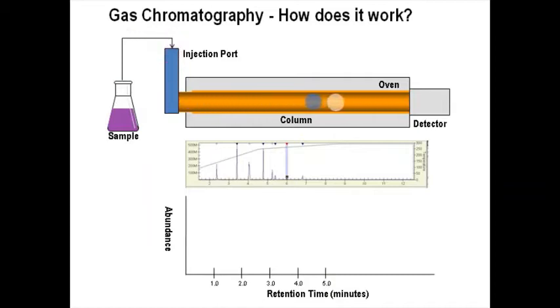That's another video that can give you a better explanation about it. So when you inject the sample, then the compounds from the sample are being separated and they are reaching the detector one by one. Then it gives you the output. So this is what we call a chromatogram.